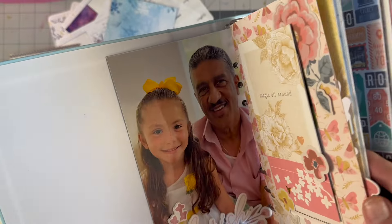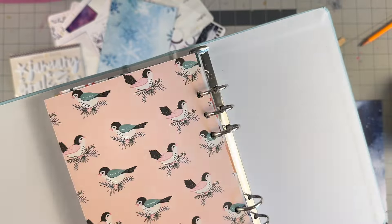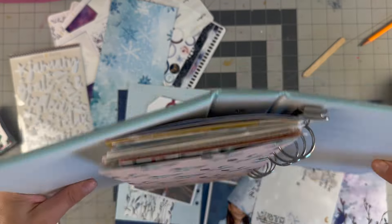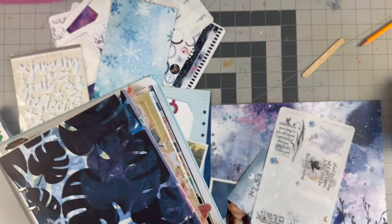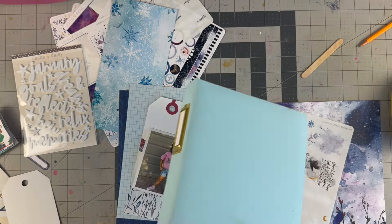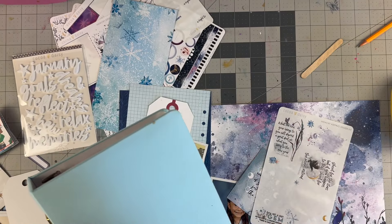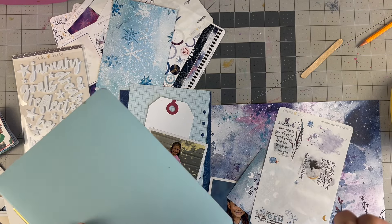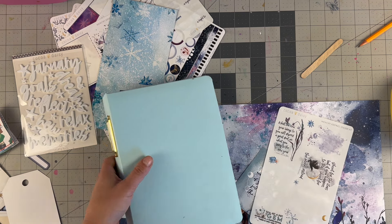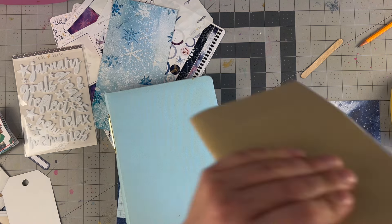What I like about this album is that I keep all my pages consistent, back to back — all these previous ones are adhered with no holes, so it's kind of chronological as I make them. The Lifecrafted works in traveler's notebook size but without being a bound notebook, because traveler's notebooks can get bulky after a couple layouts and then you can't work in them very easily.